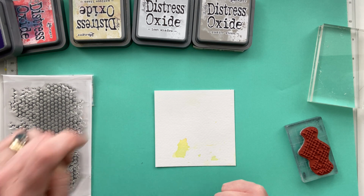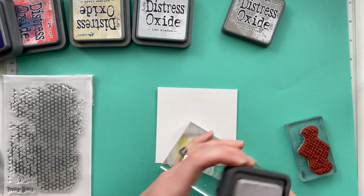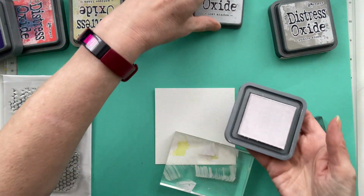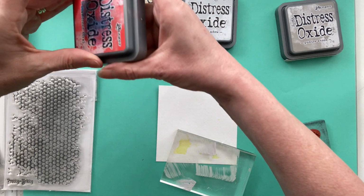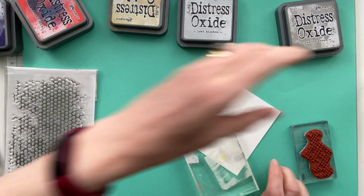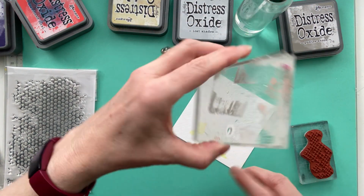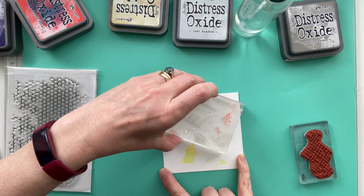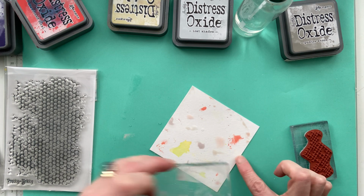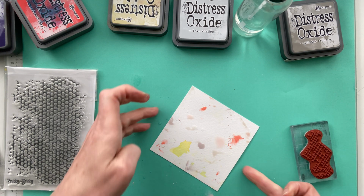So what to do first? I think we will get down a bit of splodgingness with some of these background colours, just to add a little bit of texture. Oh, let's go mad and have a little tiny bit of this. There we go. That might be too much even. I'm going to spray and do my thing that I normally do. I'm just splodging down to kind of pick up on the yellow that I've got there. I should have got myself a bit of clean kitchen roll before I started. But I'm hoping this is going to be quite quick.